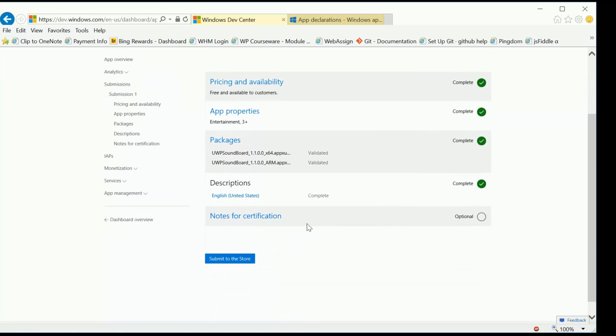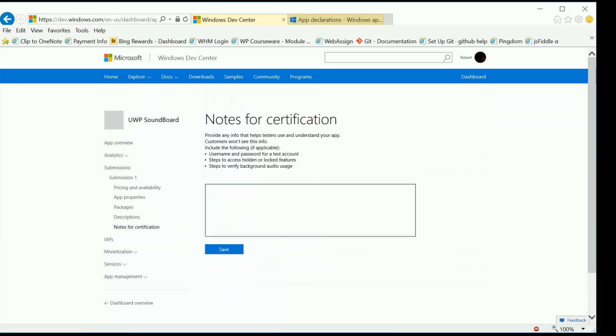I am going to continue on then to Notes for Certification. I just want to let them know that they can drag and drop. That might not be a very obvious feature, so I'm going to go ahead and add that.